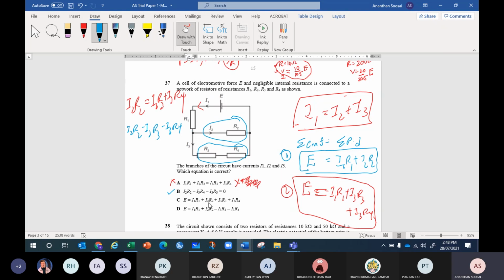Okay. Other than that, I2 R2, we know it's E. This is wrong. E is actually these two: I1 R1 plus I2 R2 is E. Here I1 R1 plus I2 R2 plus further, it's not E. So C is wrong. D, I1 R1 plus I2 R2 is already E, minus something, this cannot be E. So B is the answer. Kirchhoff's second law.